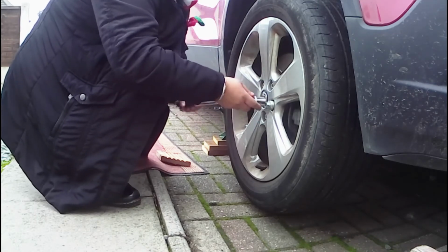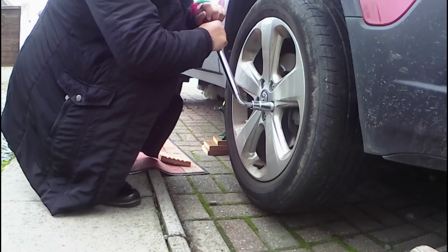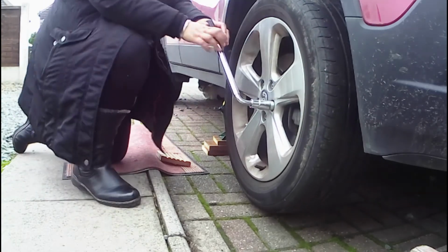Is it better to do it off it? I tend to put it in with my fingers to start with.